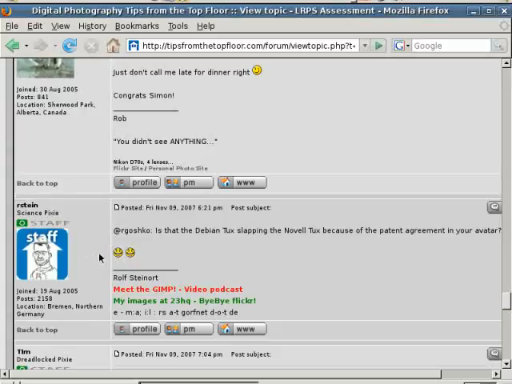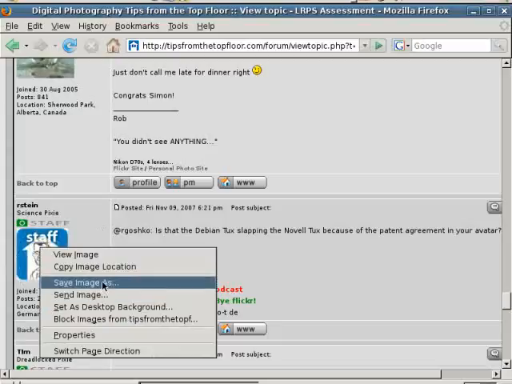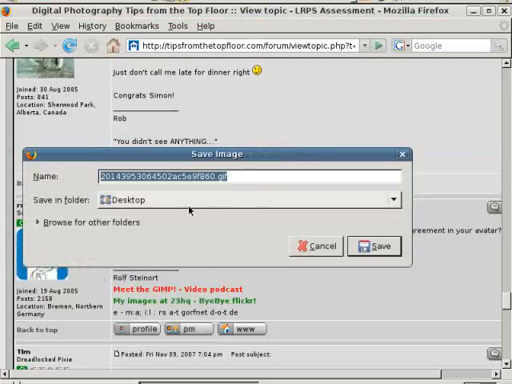The first step for successfully creating something is stealing it, and finding out how it is done. So I now steal my own image here, save image as, and I save it on my desktop.